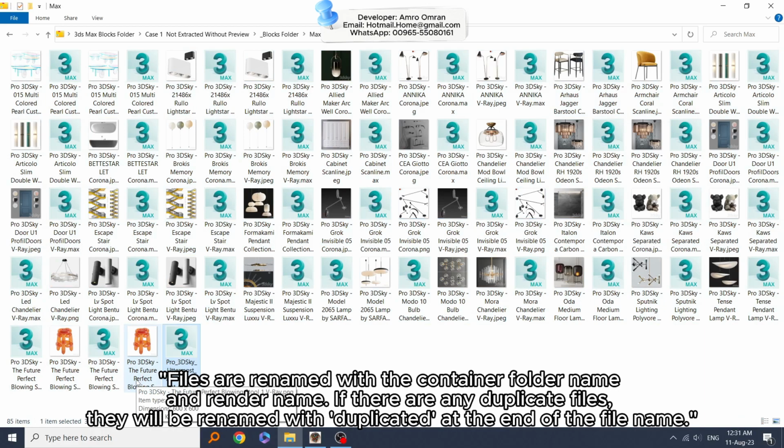Files are renamed with the container folder name and render name. If there are any duplicate files, they will be renamed with duplicated at the end of the file name.